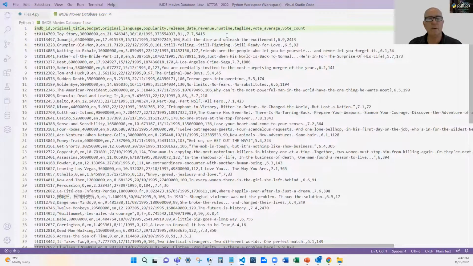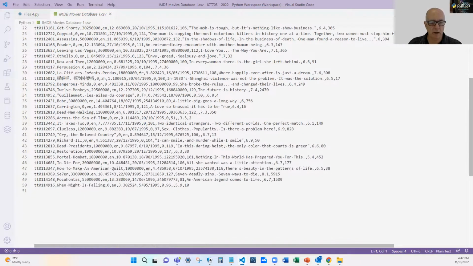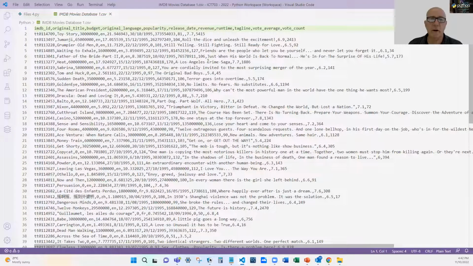So it's got all this data. Now, I've only got 50, but the actual movie database from IMDb, I think, has about 50,000. So we could really write a good program that does a lot of different things on that data. So that's my, if you like, database, for want of a better term.